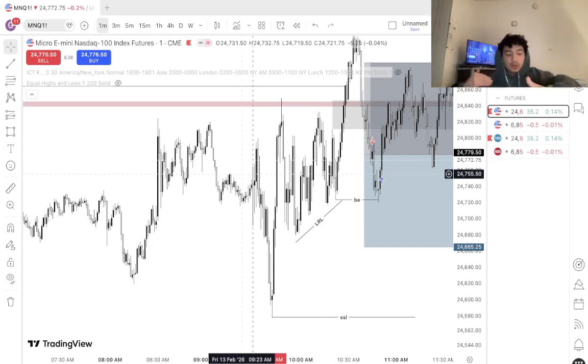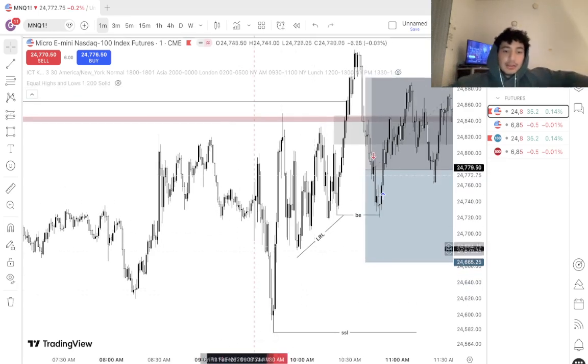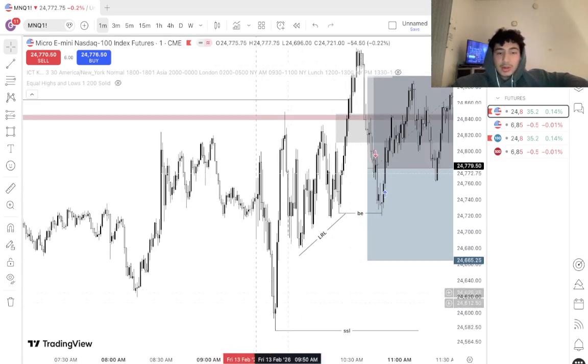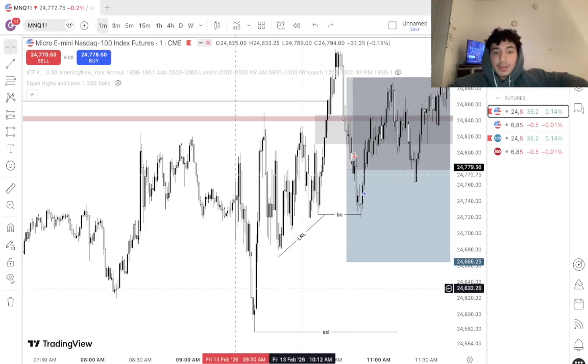I'm talking for myself here, just sharing my own experience. For me it works way better when I have these A plus scenarios in my head to execute, because it's easier for me to act on them and not be so impulsive in the way I trade. So I didn't have this trade idea in my head, and I just let it go because I wasn't feeling convicted in it.